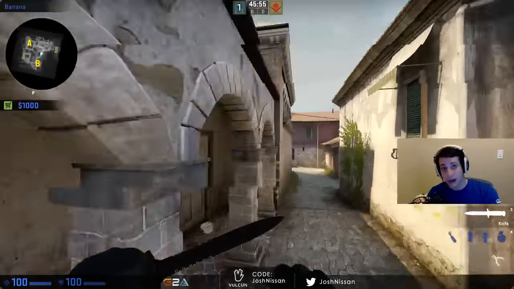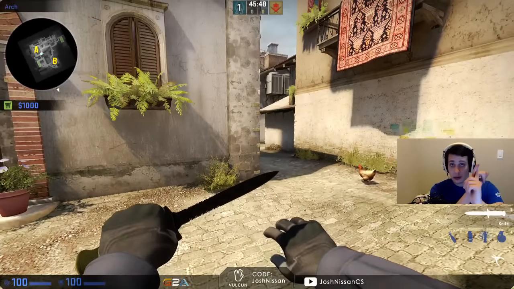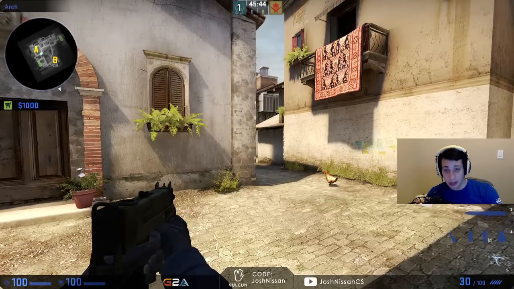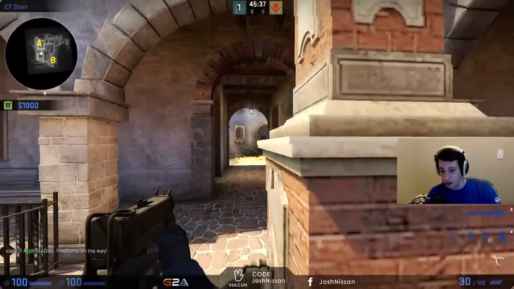I want to talk briefly about CT side, what you can do if you're against an eco, and it's going to basically be the same thing. You don't want to get too close, so keep your distance. If you're going to play arch side, for example, you'll want to be able to back off. As soon as you make contact, you're going to want to back off and slow them down, using Molotovs, and then get into good positions where you have some cover.